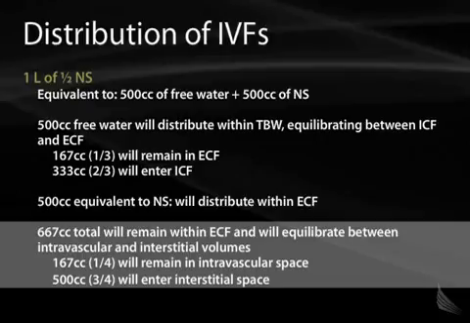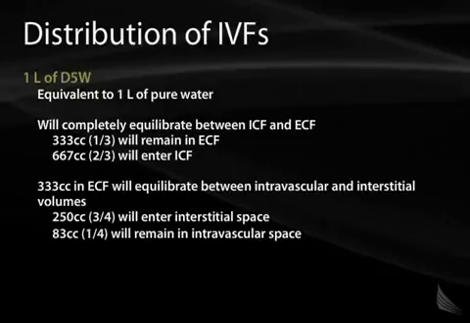One can then see how, depending on the goal in terms of volume expansion, different compositions of intravenous fluids will be given. If the goal is to increase intravascular volume, it is best to use an IV solution that will remain only in the extracellular fluid volume space. However, if the goal is to both administer free water as well as expand intravascular volume, half normal saline would be a more appropriate solution. However, if the only goal is to administer free water, then D5 water solution is the most appropriate choice.